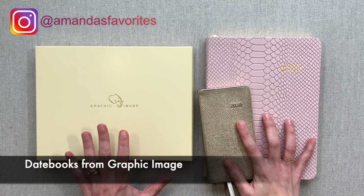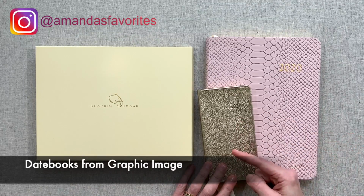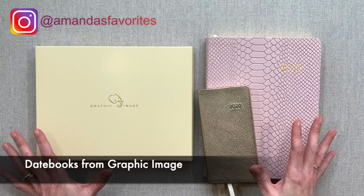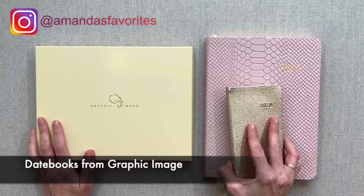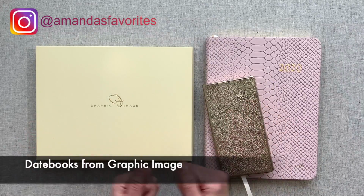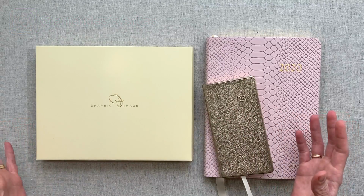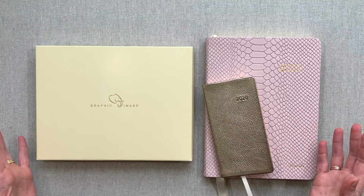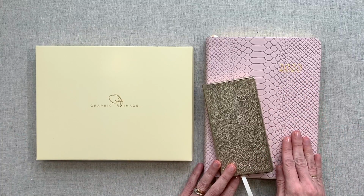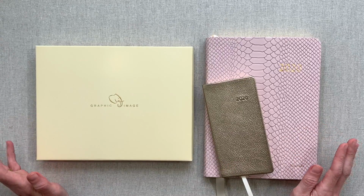I was first made aware of this company and these date books from a friend on Instagram quite a while back. Then I saw Jennifer Garner post her date book on her Instagram, which it looks like she uses daily. She didn't really show it close up in her post. When she showed that, it kind of blew up in the planner world, at least on Instagram. And I couldn't tell from that post that it was the same date book that my friend had introduced me to months ago, when she had gotten it to try it out.